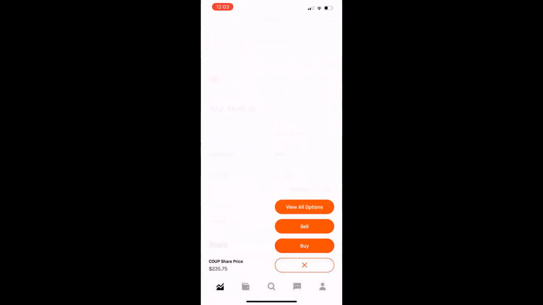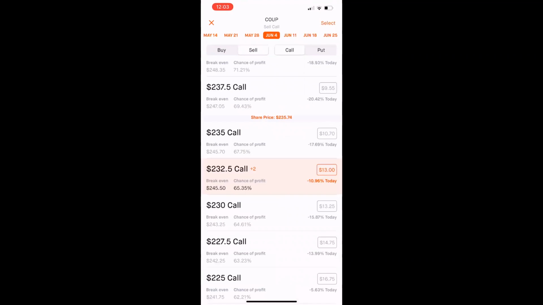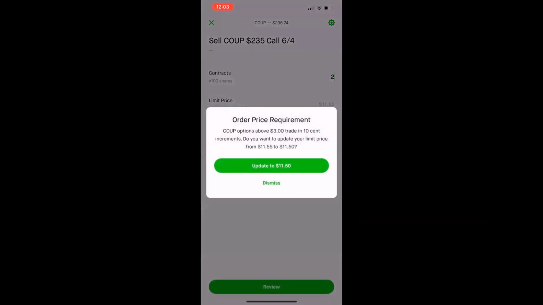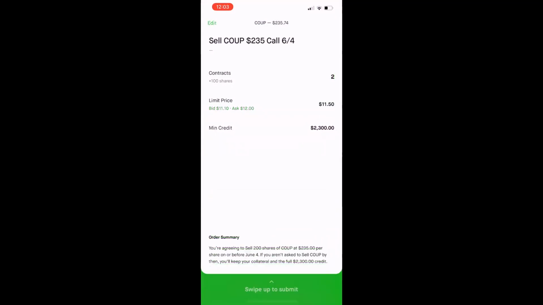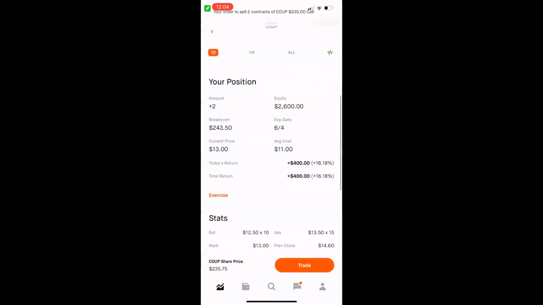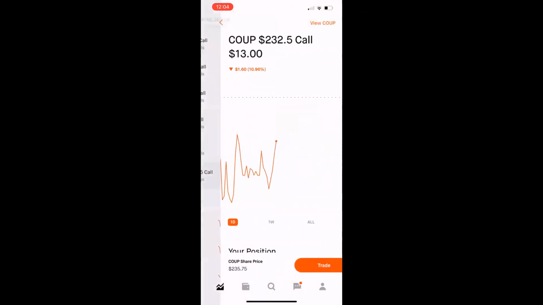You go to your options chain, view all options. You see at the top, it says sell, not buy. So you sell the next strike price out of the money, which for this one was the 235. It credited me 23.10, which is higher than the 22 I paid. Update it, get the fill. Let's see. So we're submitting our sell side to turn our play into an instantly sold. Beautiful. Now we're going to wait for this to readjust. You see that we sold our 2 sell options there on the call side.